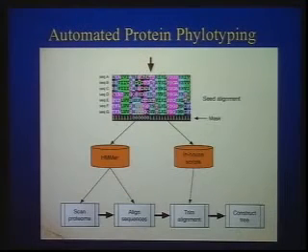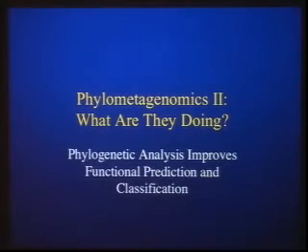Just like with ribosomal RNA, we've now built automated pipelines that are a hidden Markov model-based method to pull out all of the RecAs from a sample, align them to each other, trim the badly aligned regions, and build phylogenetic trees for those so that we can now do this in a high throughput manner from environmental samples. But I just think in general it's going to be nice to start to compare this across different samples for other phylogenetic markers. So the next area I want to talk about is studies.